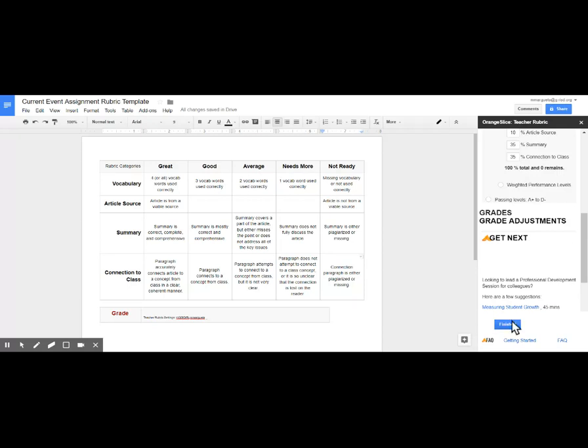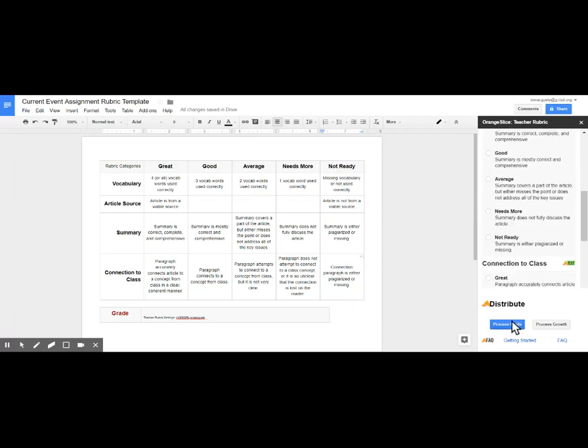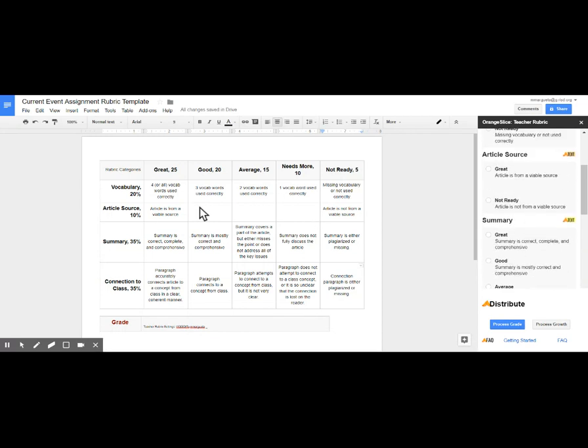So you have your template, and you're ready to start using this for actual assignments. My suggestion is that when you go to make an assignment for students, copy and paste this rubric before you push the assignment out through Google Classroom. Otherwise, you're going to have to copy and paste this rubric every single time you go to grade an assignment. I'm going to show you what that looks like in just a second.